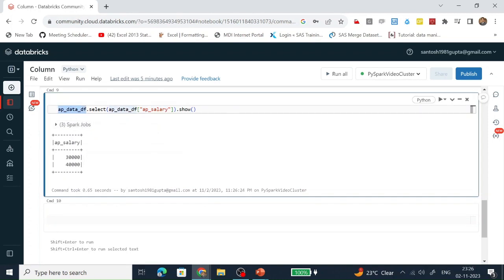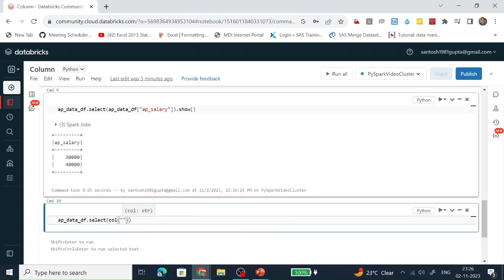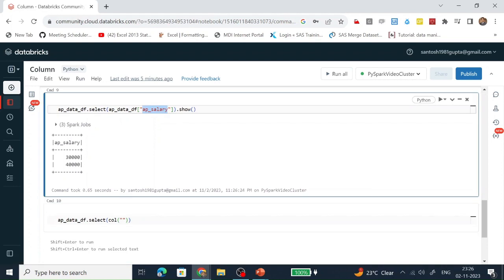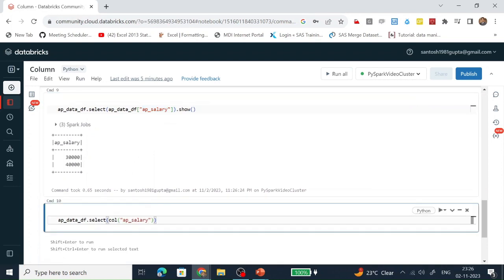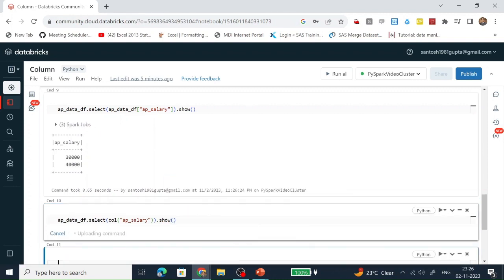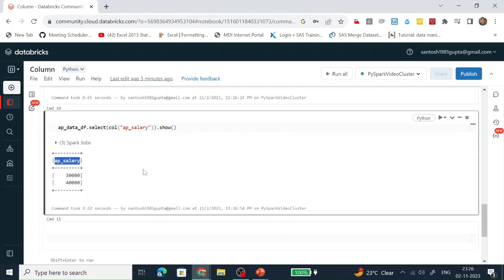Let's see how we can select this with the help of column function. Select and then column and then name of the column. See, we are able to select the column which we want to select.